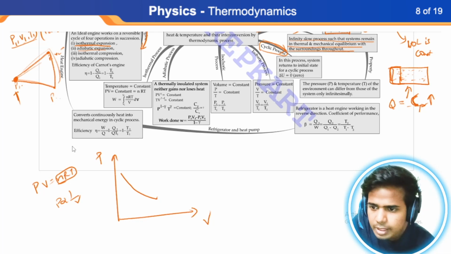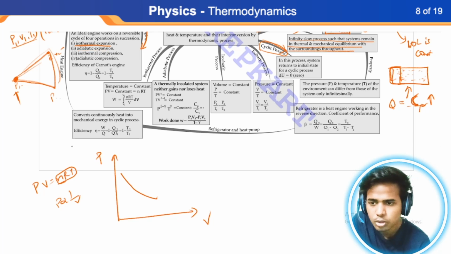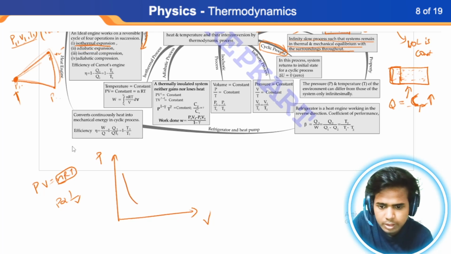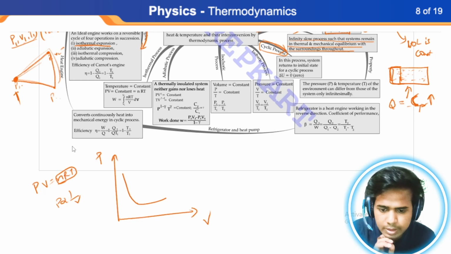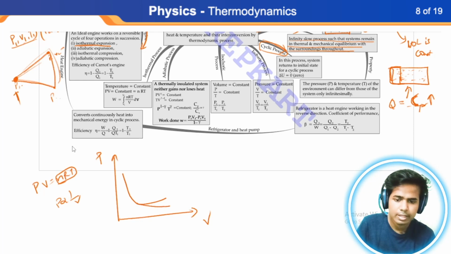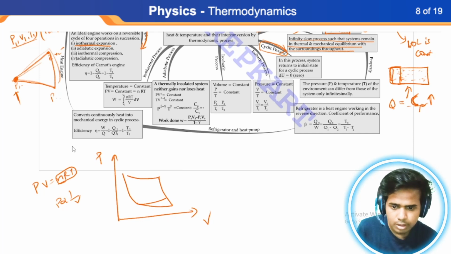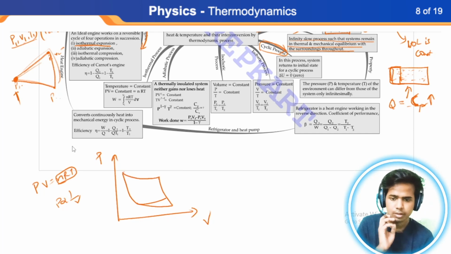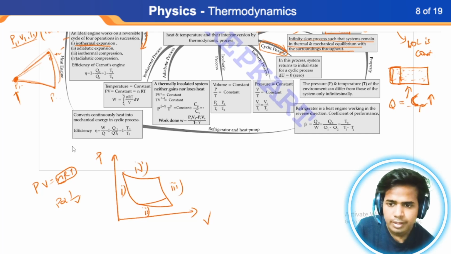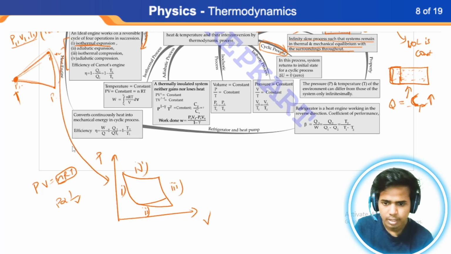Just a second, I think I should draw it more sharply because it is almost complete. Adiabatic expansion is basically this thing, and then there is this isothermal compression, and then there is this adiabatic compression. This is the first part, this is the second part, this is the third part of the graph, and this is the fourth part, linking to these four processes.